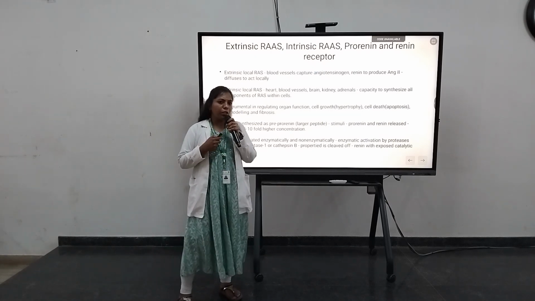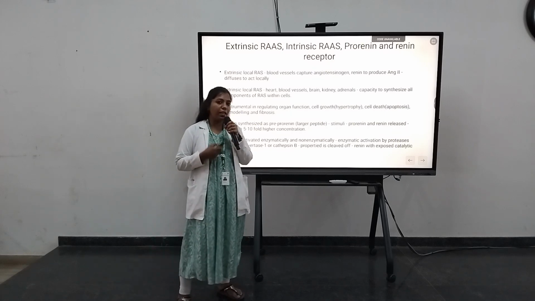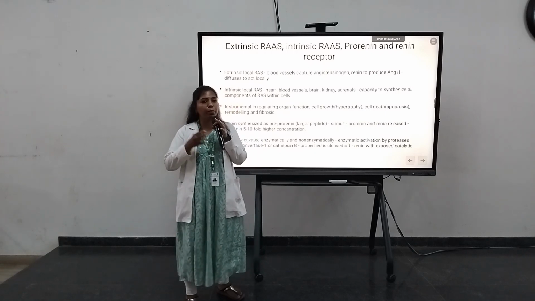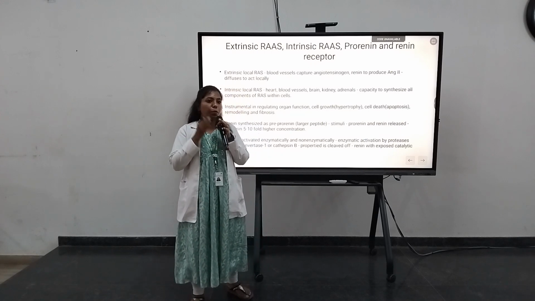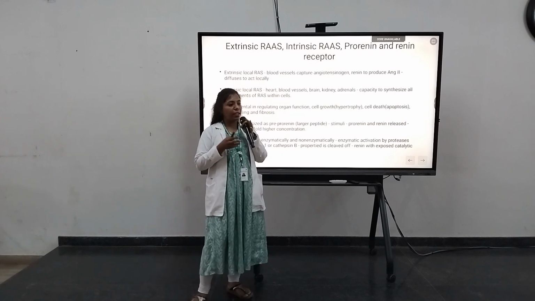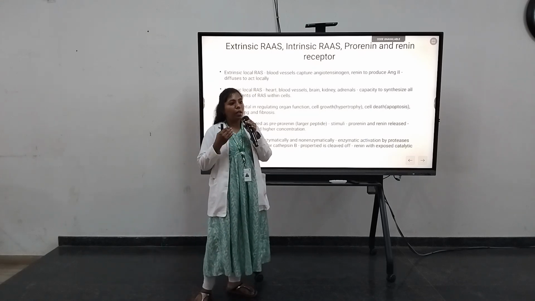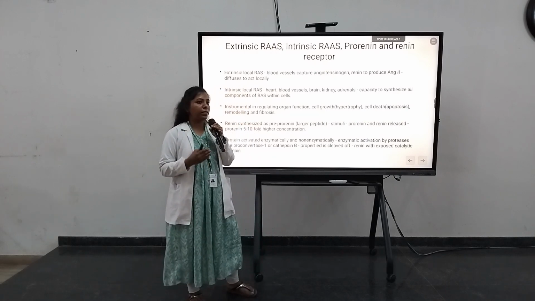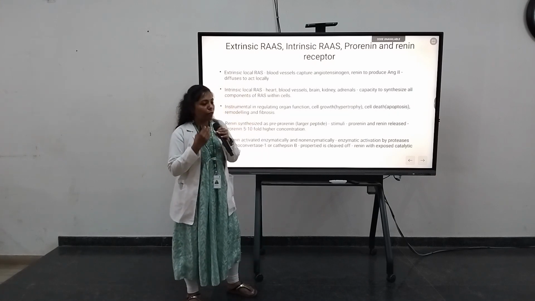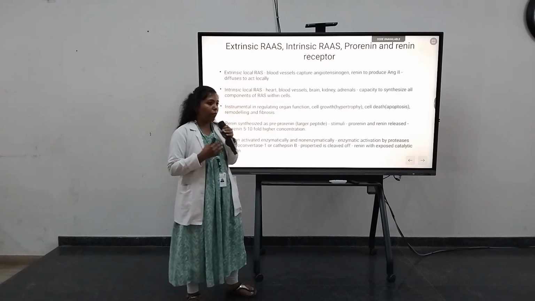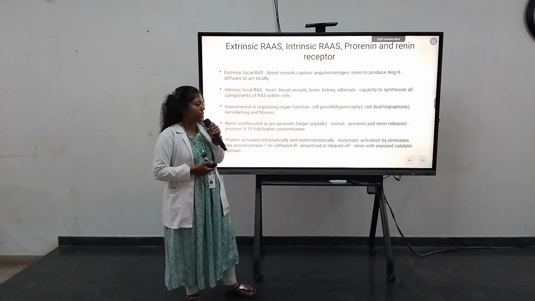Now, to go a little more in depth about renin and prorenin. Previously, renin was considered to be released as a pre-prorenin, from which prorenin and renin are formed. Prorenin was initially thought to be an inactive form which gets converted to renin, and renin is the one which produces the effect. But nowadays they realize that prorenin is also active and produces a lot of effects in the body, and they have started studying it, especially in diabetics and patients with long-standing diabetes. Prorenin levels are very high and are found to be producing certain effects.